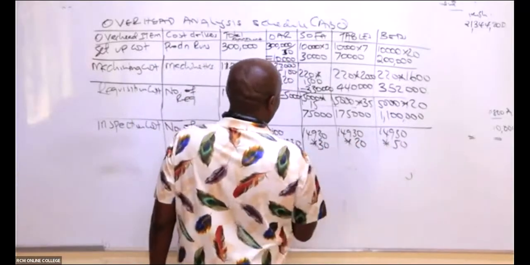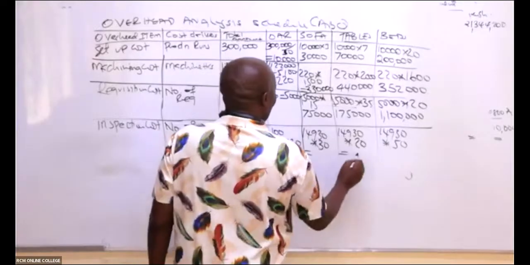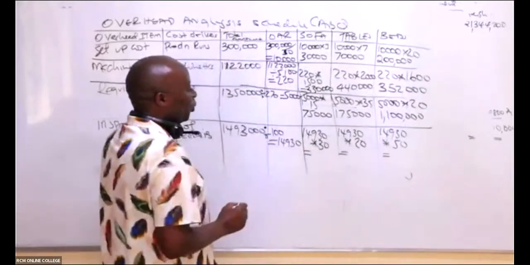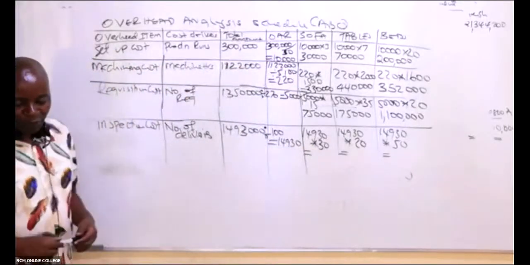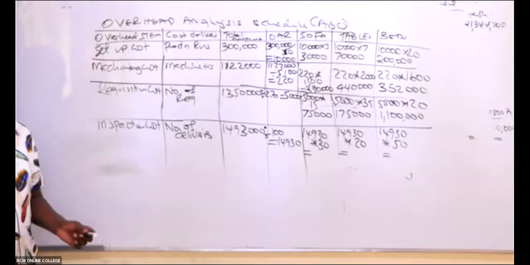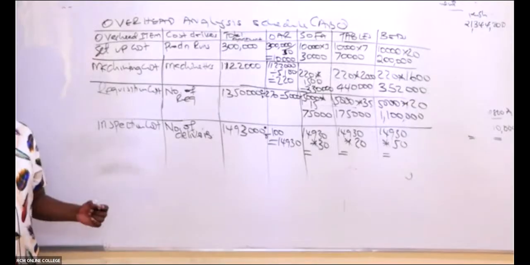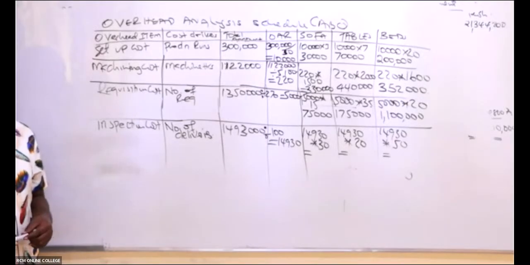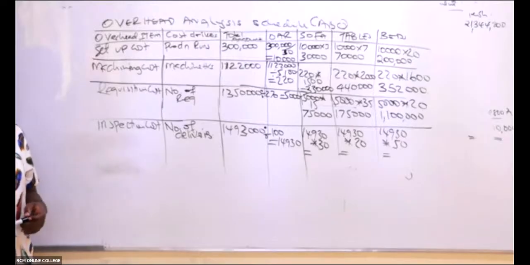Number of deliveries for beds? 50. Like that. So please get out of your comfort zone, get out of your way to ensure that you are able to give me these answers. And what have we agreed? Next Sunday, I expect to see all of you in my physical class at RCM Commonwealth House.